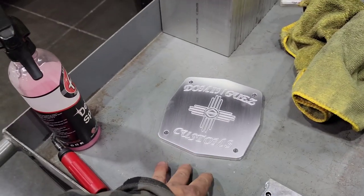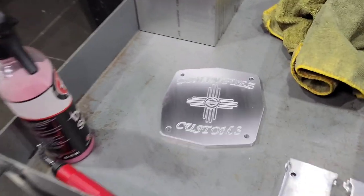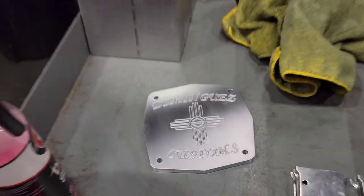This is the first rough run coming off. So you guys can see that one right there. You guys saw it here first on YouTube, unless I posted on IG first, I don't know.